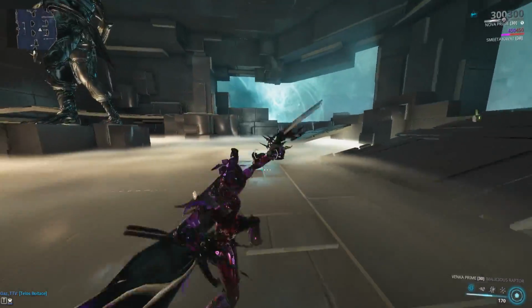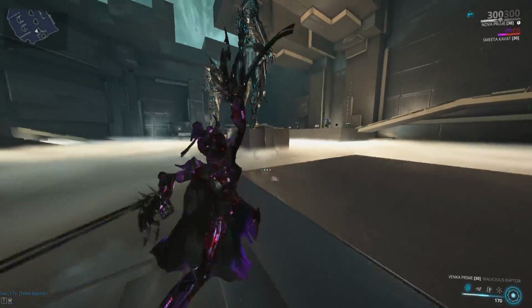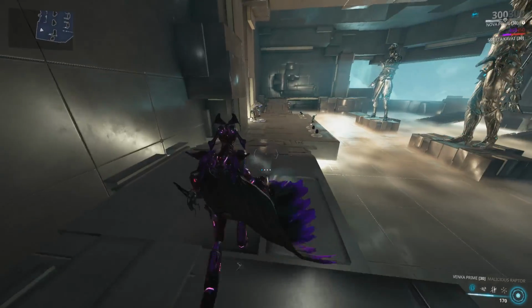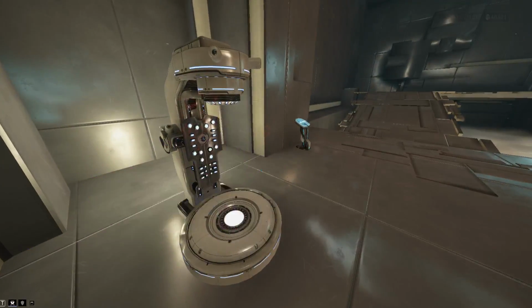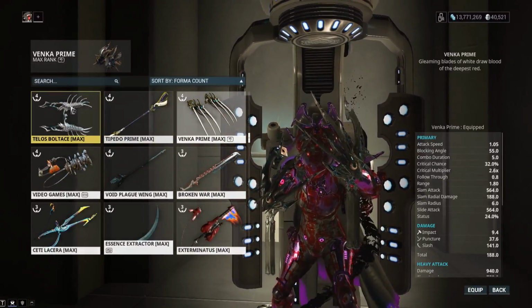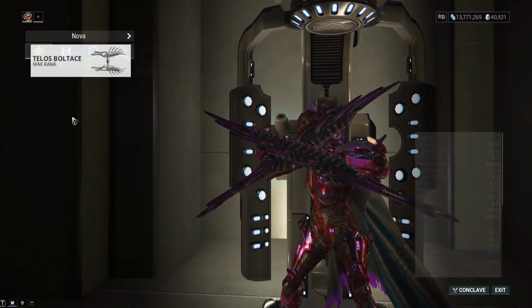See, look, we're carrying our momentum so much more. This is without Berserker. This is a lower attack speed weapon, I believe. So it definitely feels like the slide attack on the Telos Boltace is bugged. We had pretty much the same exact attack speed, to be honest. So I don't know why it's like that.